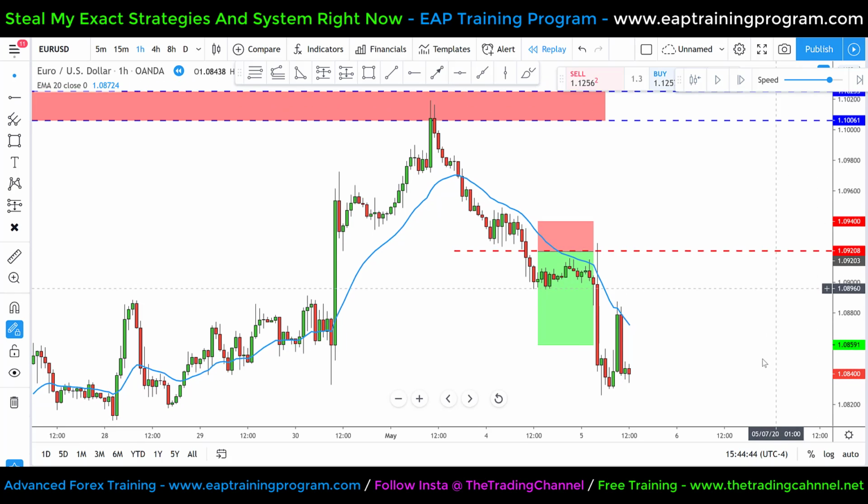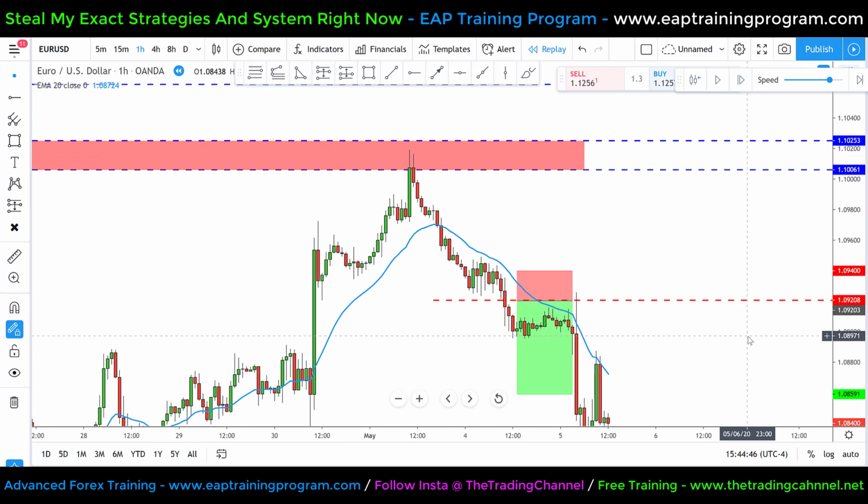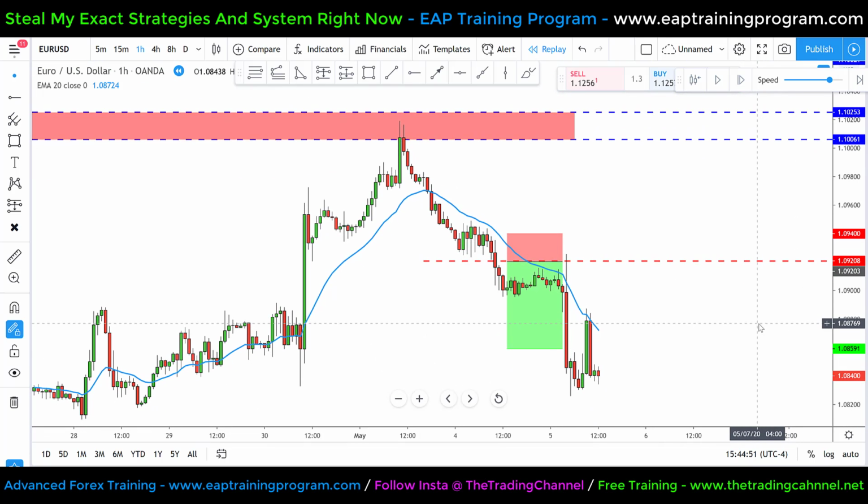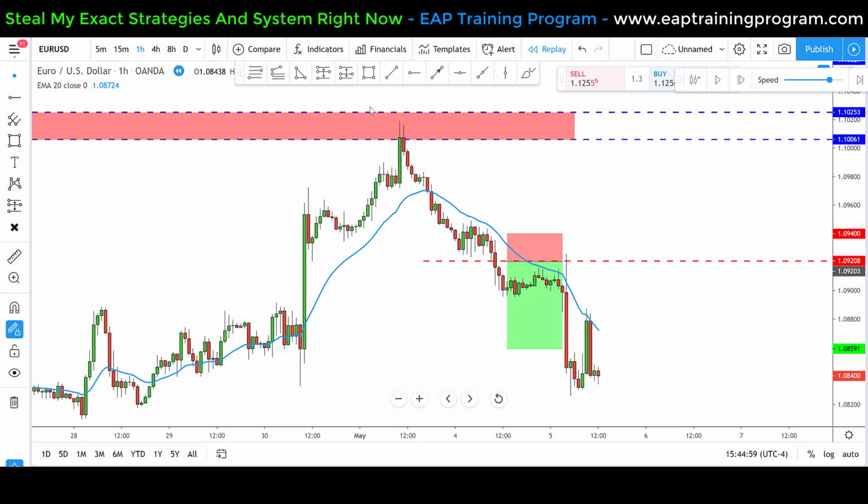Something really important to remember about this, and if you're a beginner, you probably don't need to be trying this quite yet, but if you're someone more advanced in your trading career, then something to remember is that you want to have that catalyst. There must be a news event, there must be this market coming off a major level of structure, breaking below or above the 20 EMA before looking for trades like this. Otherwise, this type of strategy will eat you alive and probably cause you to lose money.